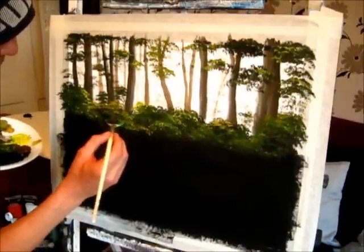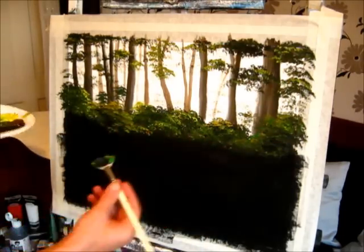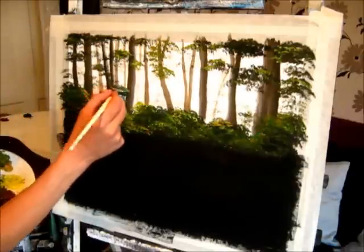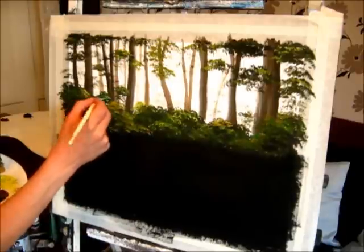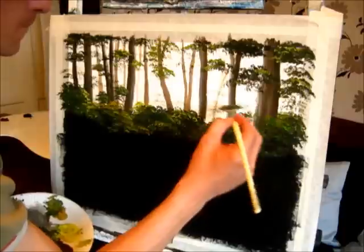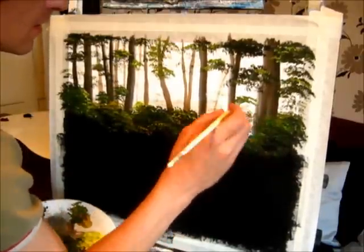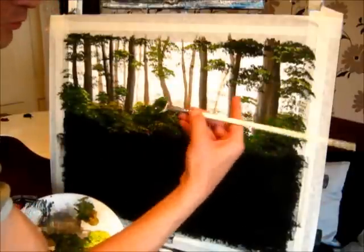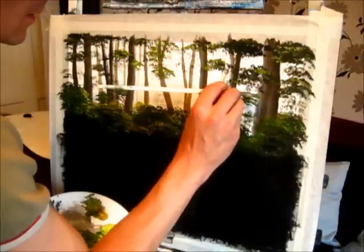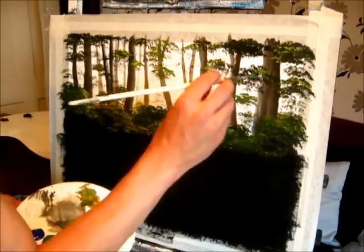Then I'm going to have some rocks and some boulders just here at each side of this waterfall. Go back to my normal green and highlight a few of them that I just put in there. Open those bristles — that didn't work properly because it wasn't open enough. You can just gently tap around that — just one that's lit up a tiny bit more.